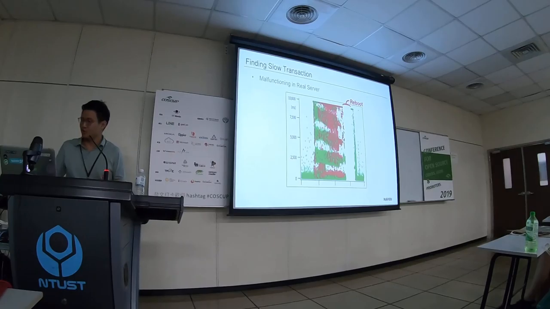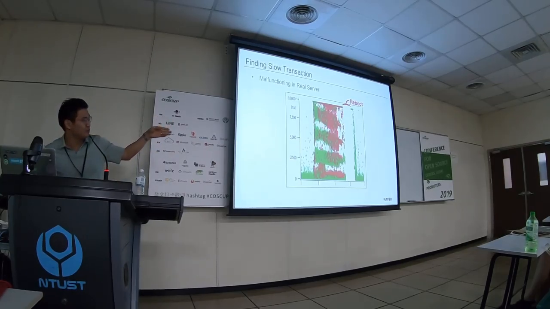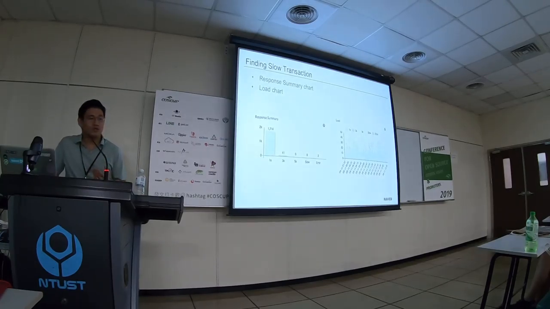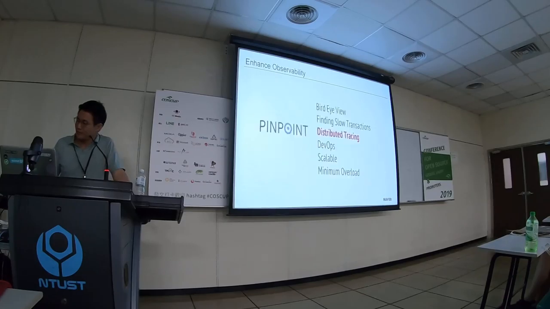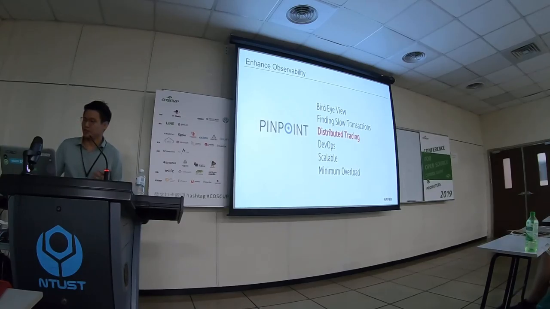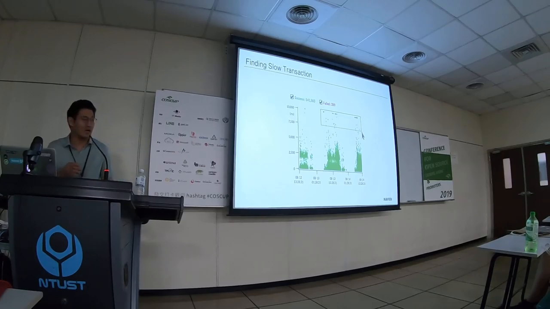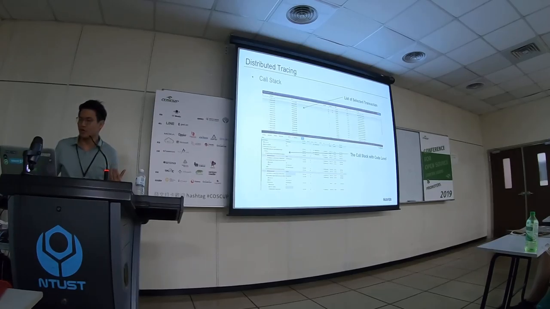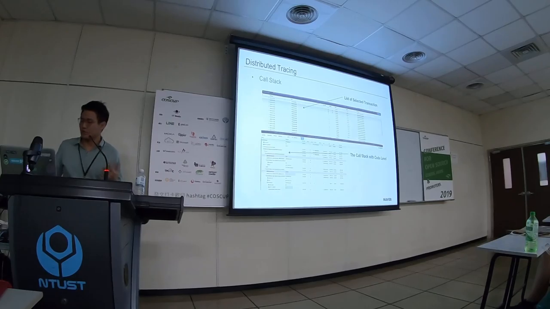For more details on the transaction, we have other statistics to complement the scatter chart. Next is distributed tracing, which is one of the most important features in all APMs. Since every service in Naver is based on microservice architecture, Pinpoint is very good at this. If we select the dots in the scatter chart, the list of selected transactions and its full spec is displayed with code-level information. Our engineers locate the root cause of a problem in no time with these features. My colleague Hyun-gil will get into the details later.